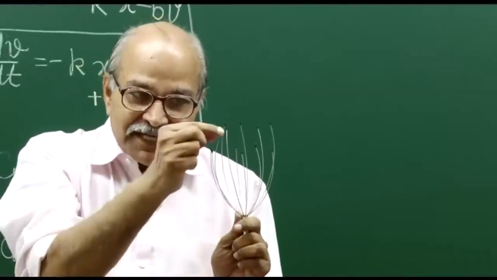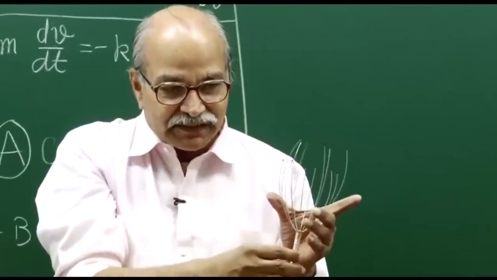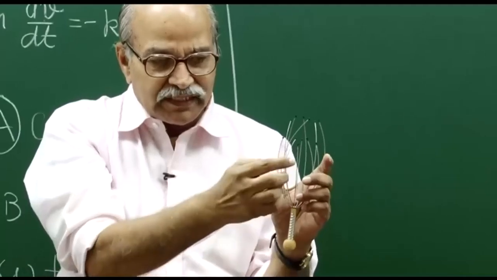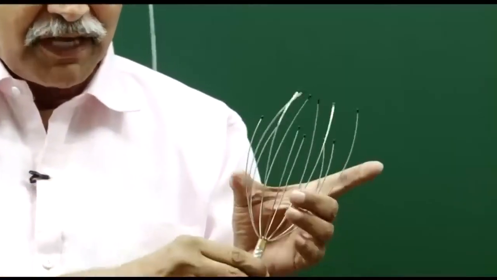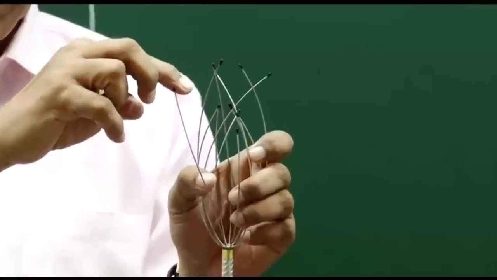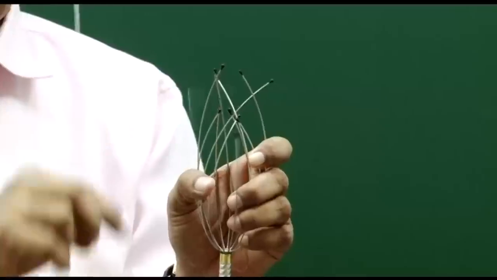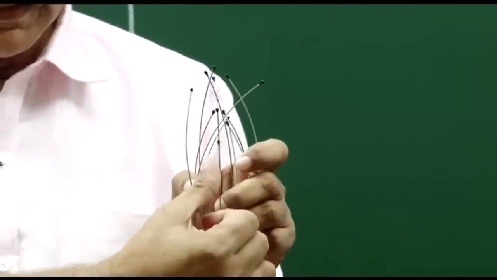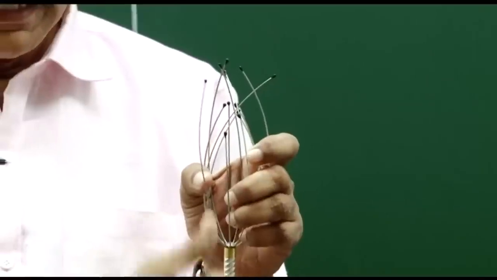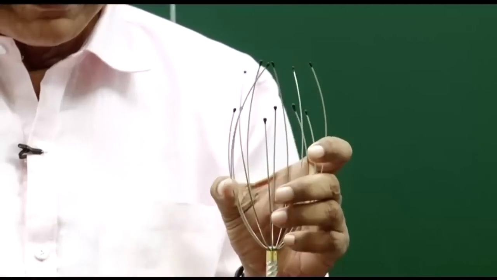Now, the different lengths correspond to different frequencies. I will just show that. Just think of these two. If I pull this one apart, look at the frequency, and if it is this one, it is a different frequency. This frequency is larger and this frequency is smaller. So, each length corresponds to a particular frequency.